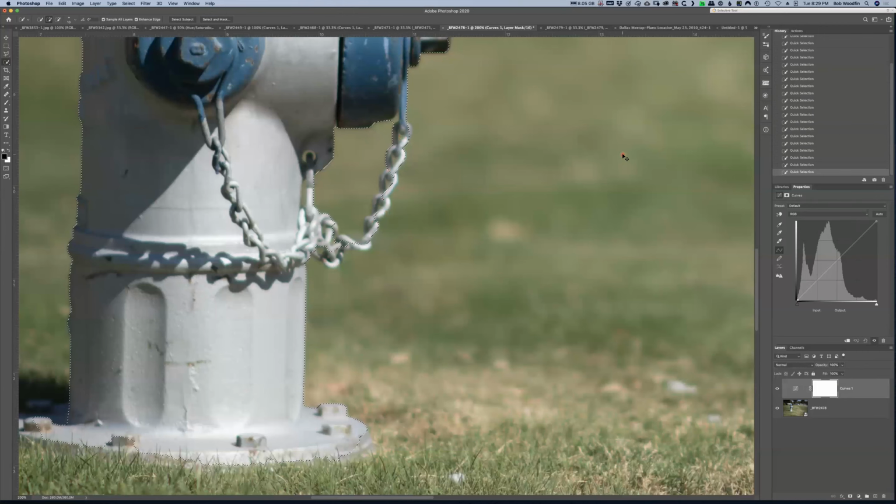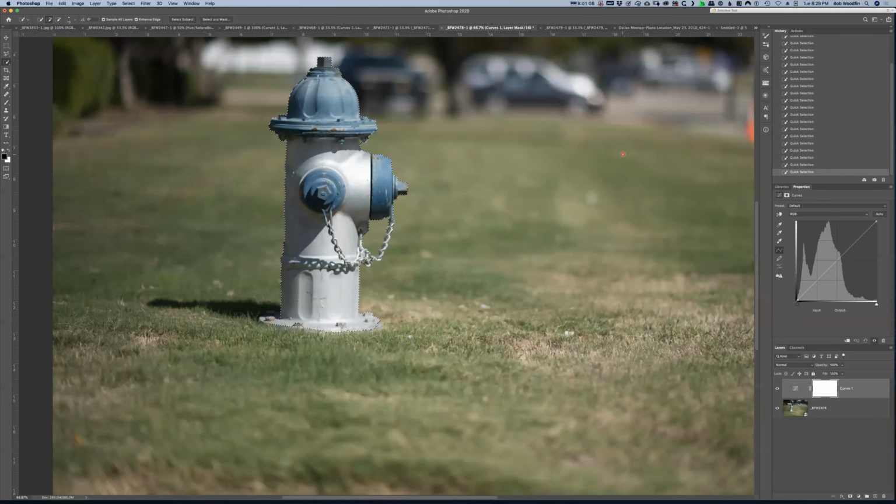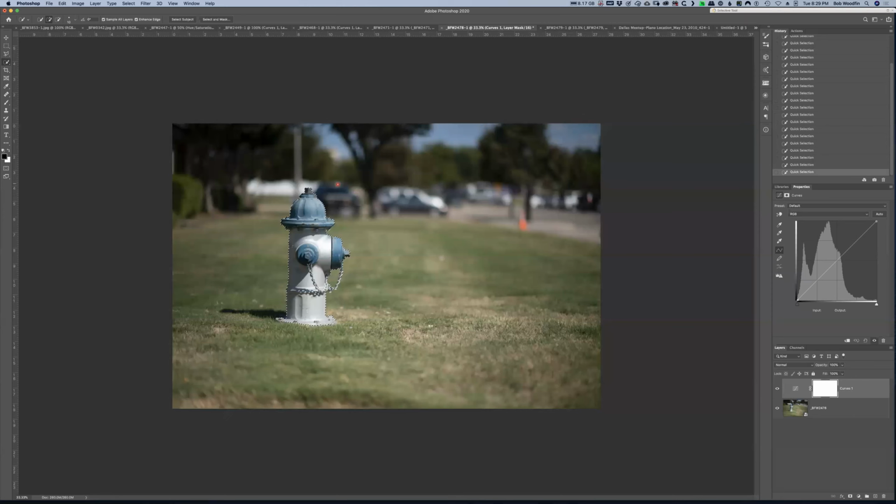So that's kind of how the quick selection tool works. And if you're looking to get a big area, maybe you've got a portrait and you've got a solid red background or something, you can just click there with the quick selection tool and kind of drag a little bit, and it will select the entire red. It may not get it all correctly, and you may have to go in with the lasso tool or something like that to fix it. But that's kind of how the quick selection tool works. Any questions on that?